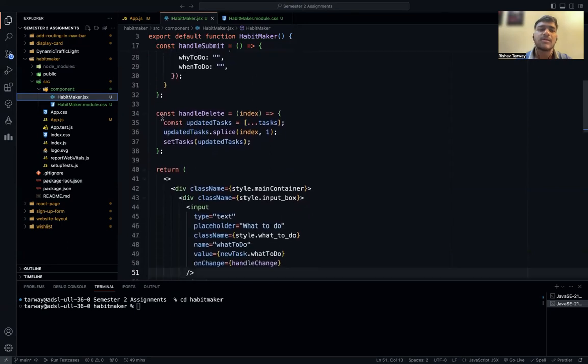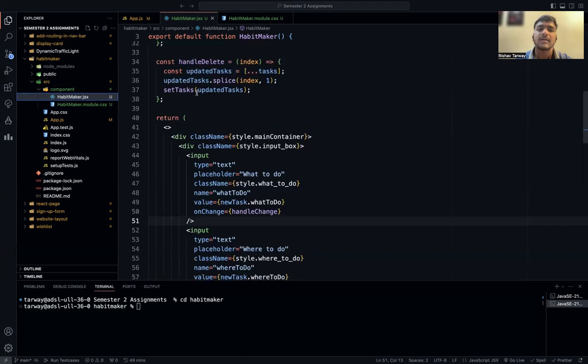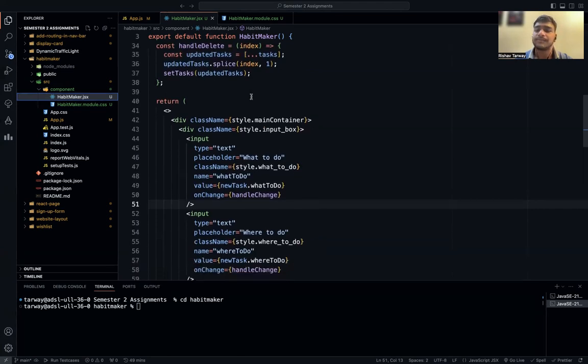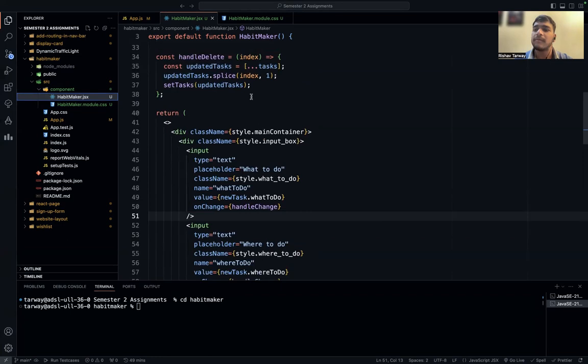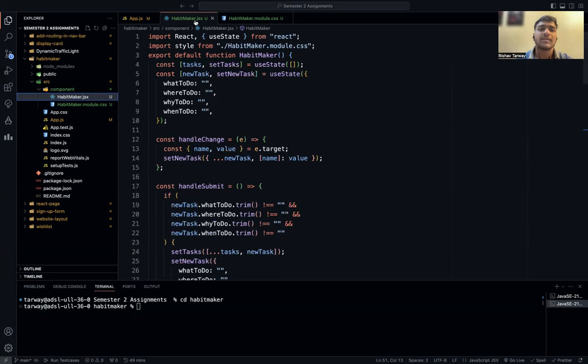Similarly for the const handleDelete, we are storing all the values with the help of index, so we can easily delete them. To recognize that index we have used the handleDelete functionality, and through that index, with that delete button, that particular specific habit will get deleted. We have used the splice method from the index we want to, up to one, so that task will get deleted, and setTask will be set to the updated task list. So all the habits we want to implement in our habit maker will get added. So that's what the JSX file is about.